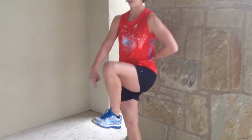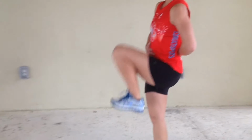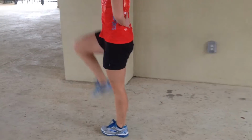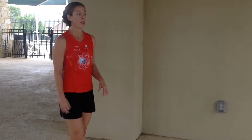see my toe is also in the up position. Okay, so I'm going to just keep that. You don't want to do this, and do that plantar flexion. You want to maintain good dorsiflexion. And you can vary your speed. Start slow and then increase as you continue on.